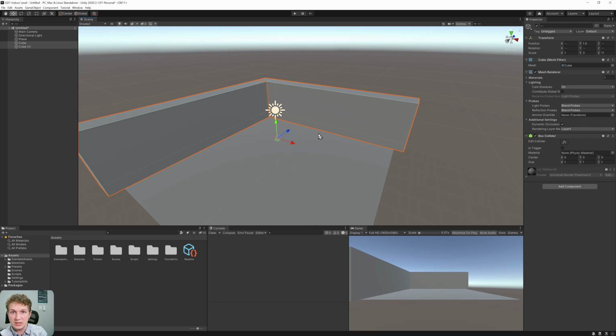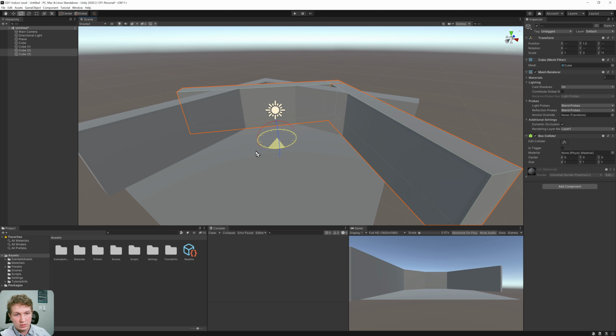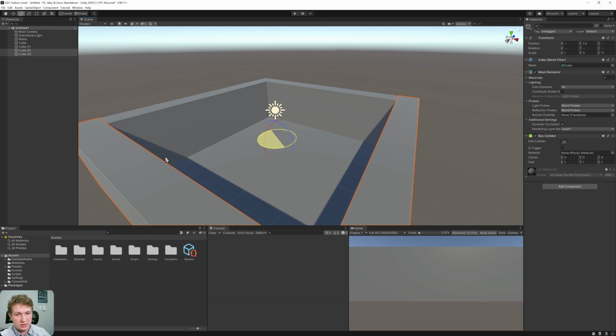At this point, we can rotate both of these. So I've got both of them selected. I'm going to hit Control D to duplicate. I'm going to switch to the rotation with the E key, and I'm going to hold down Control to snap both of these objects around 180 degrees.